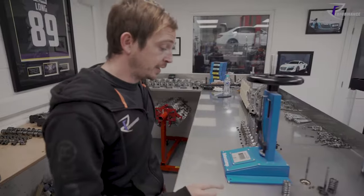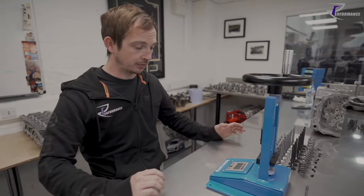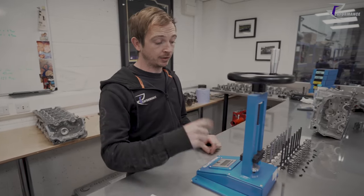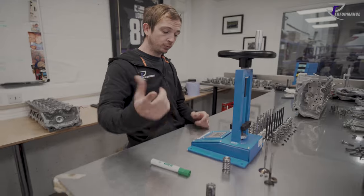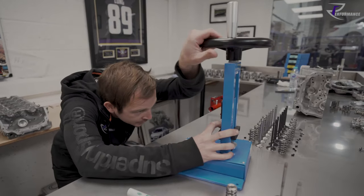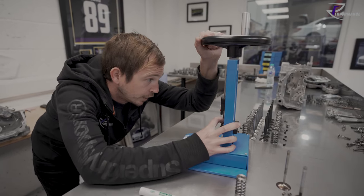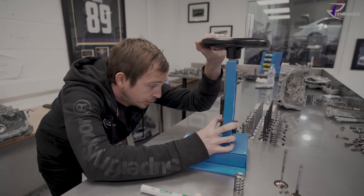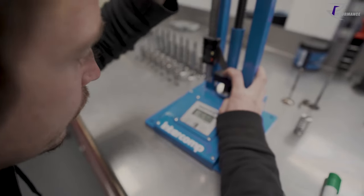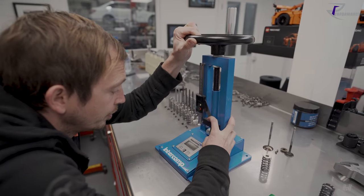Then the next important measurement is coil bind. When you get to coil bind, that is when you compress the spring so much that there is nothing else to give. You've clamped the spring up solid. So we need to know what that measurement is. We're going to go to coil bind and I'm going to tell you what coil bind is in the stock spring. So we keep winding that up. For example, now I am at 14 mil and I'm at 164 pounds of pressure. And then all of a sudden, we're going to reach coil bind and this gauge is just going to take a huge jump.